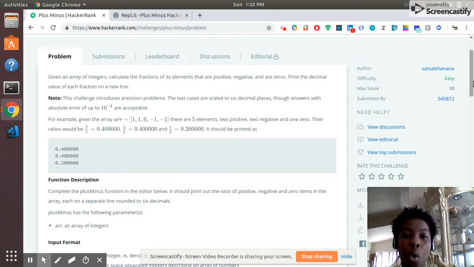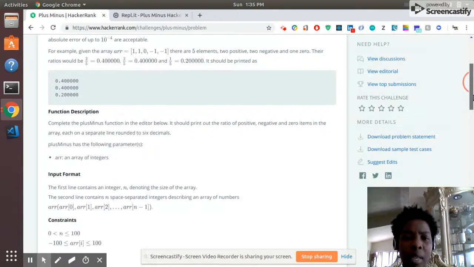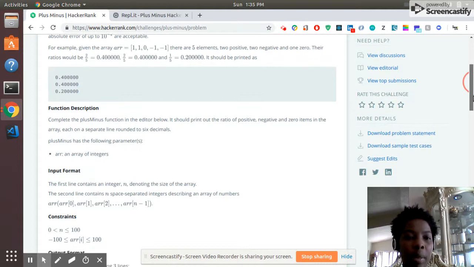If there's one 0 in the array, with an array length of 5, then it's going to be 1 over 5, and then it's going to return a decimal. And we're going to try and have that decimal fixed to the 6th decimal place. There's a margin of error they have, but that's basically what we're doing.